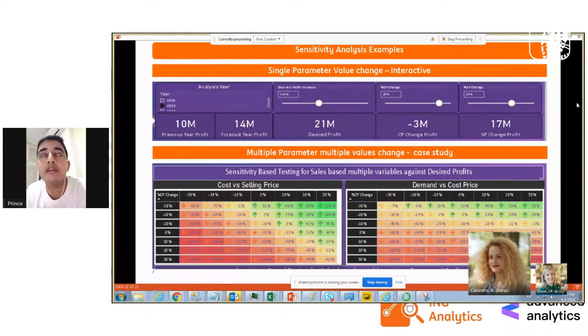It can be used within finances also, where you can do budgeting and all this stuff, but that is a different use case that you can put it across. So it's just showing the power of Power BI, what can be done and what cannot be. Okay, now comes the real magic of Power BI.